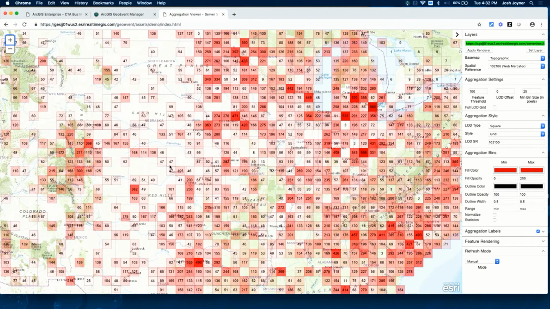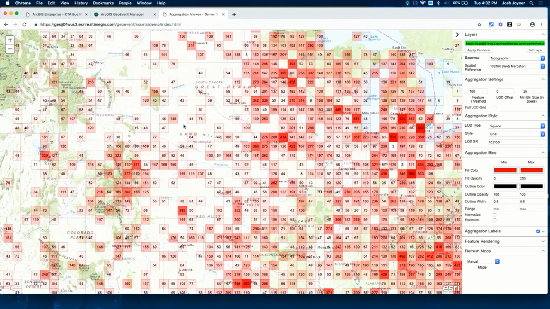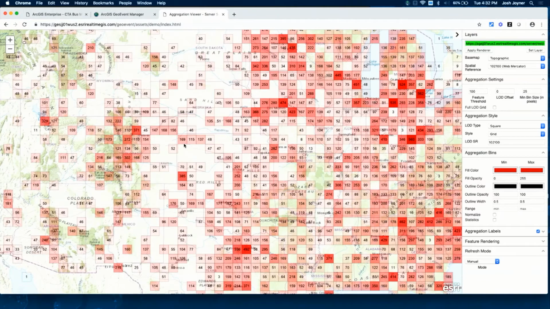The question was, what do these numbers represent? These values are the count of observations in each of those bins. There's a bin here that has 451. Instead of having 451 dots stacked on top of each other, where you won't be able to tell if it's one dot or 1,000 dots, the bins show you the count of observations or records within that defined area. These are dynamically drawn, so at different scales the sizes of the bins and the counts change.